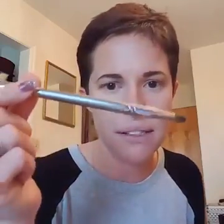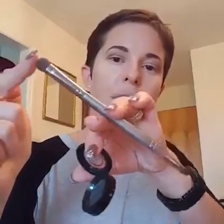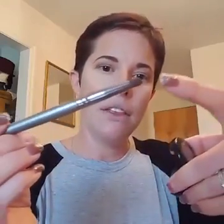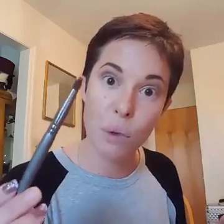And you all know that this one is one of my favorite brushes to use. I get this one at Sally's, and this is a dual-ended brush here. You can see that it has this nice blunt, good blending brush, very similar to the look of the Beauty Control blending brush on one end. It's softer, and then on the other end is that tighter, smaller crease brush, which will give you more detail.